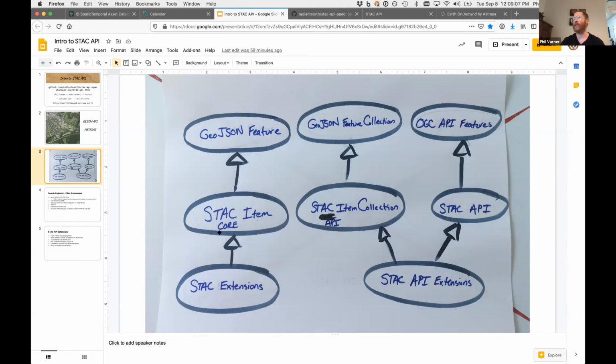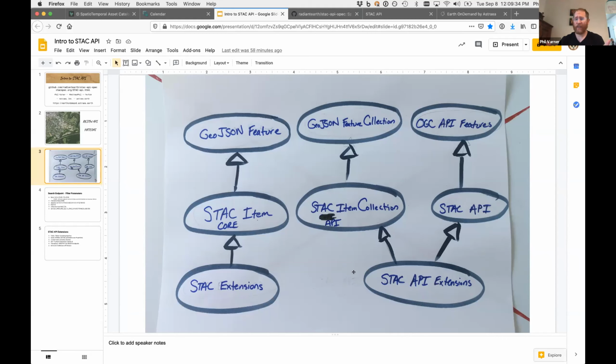So extensions for Earth observing data, extensions for needing transactions in an API and not just wanting to read from it, extensions for all sorts of different things that easily fit into a very small core API. So I'll show a bunch of examples of that with actually looking at an API.